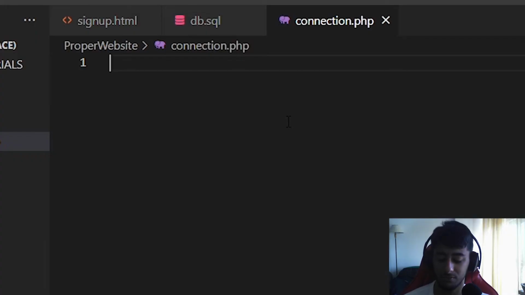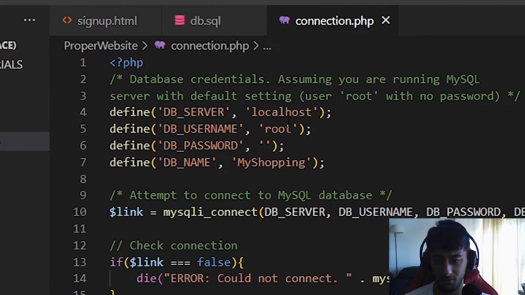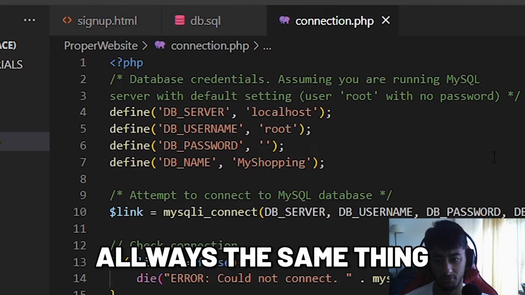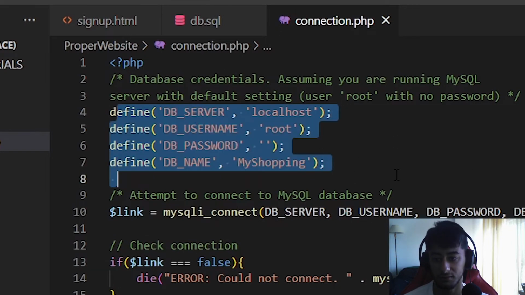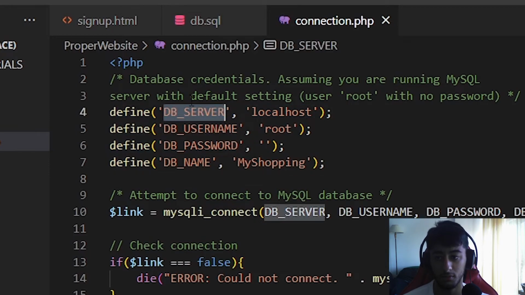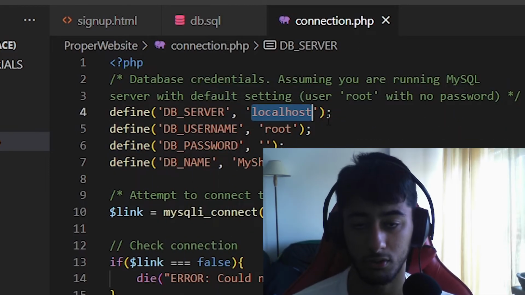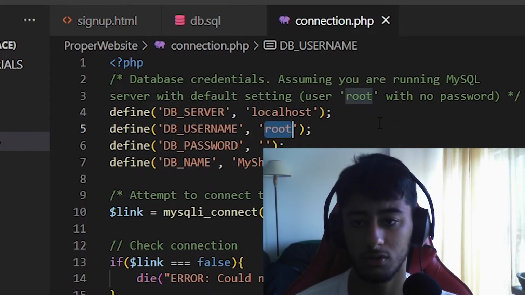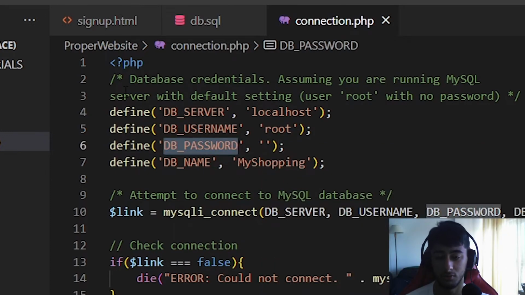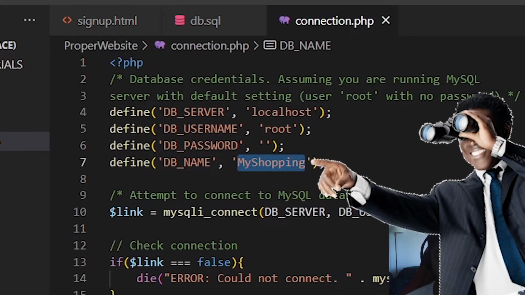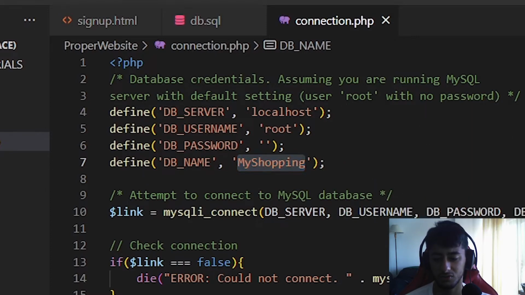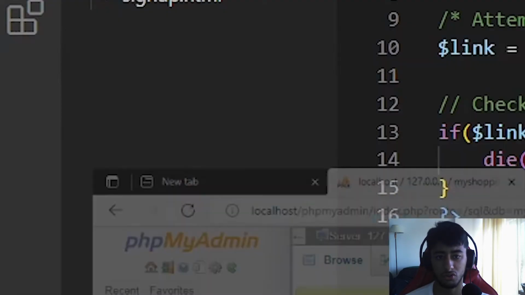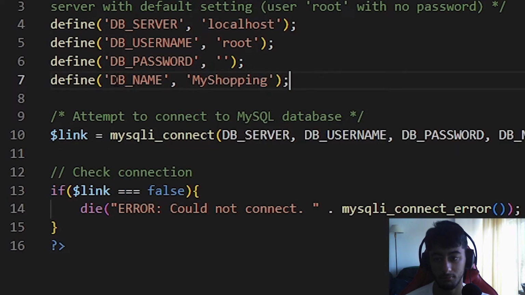Now guys will think that I'm trolling you, but I'm going to really just paste it, because it is always the same thing. But I can explain it to you. We are going to define some global variables, which being database server, the localhost, as we are poor and we only have a localhost. The database username is going to be root, always root if you are doing it in your own localhost. Database password, you never will have a password. And if you know how to set one, you must also know what it is. And the database name, that's what you need to be wary of, because if you do not use this name, MyShopping, you need to change it here in the database name variable.